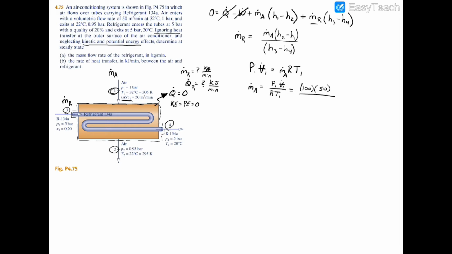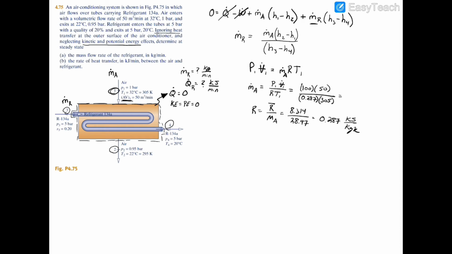So to find our gas constant R, we can just use the formula of gas constant equals universal gas constant divided by molar mass. So in this case, it would be the molar mass of air, which would be equal to 8.314 divided by the molar mass, which is 28.97 for air, and it'll yield you with 0.287, and the unit for that is going to be kilojoules per kilogram Kelvin. Finally, we can multiply by T1, which was given as 305 Kelvin.